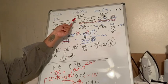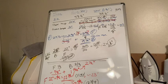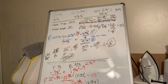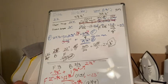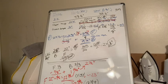So we just went over crotch depth. Now the body mass space that I spent so much time on in the other video, scratch that whole thing out. The other thing was crotch length. In the other video, I basically said it's not needed, but honestly, it is needed. You're either on the bandwagon that it's a good measurement to have, or that you don't need it. I was on the bandwagon before that you do not need it. I've changed my mind on that.